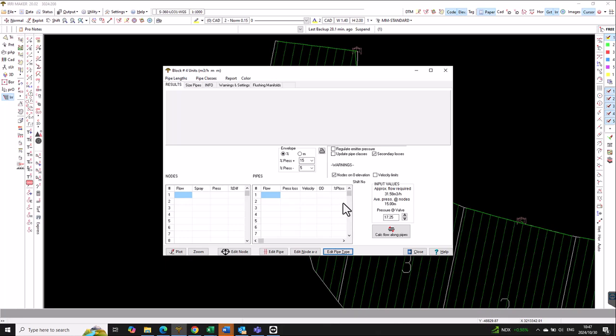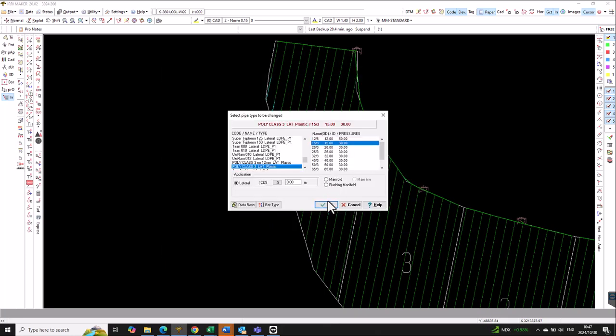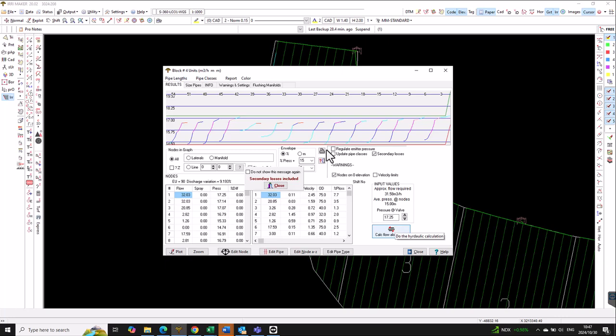And then I do it again. So I'll say edit type again, and I'll take the 15 mil, confirm, and make it a 20 mil. Okay, so now if I run my calc flow, you'll see the effect here immediately. So hydraulically still sound, doesn't go up, doesn't give too much flow. Happiness. Okay, so we're in norms, everything is beautiful.